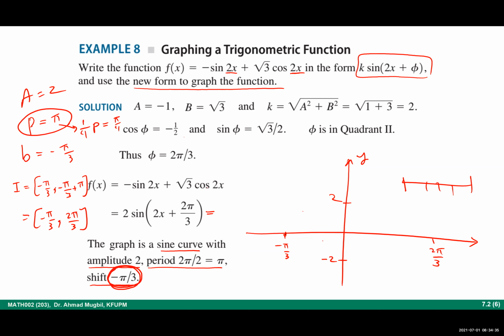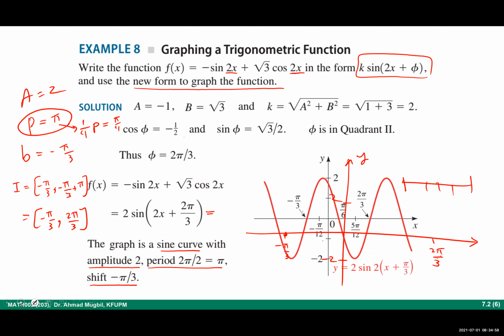So what you will do, you will add to this pi over 4. Then you will add pi over 4. Then you will add pi over 4. Or you can play the game of the midpoint. What is the midpoint? So which method, ya shabab, you prefer? You have to select one method and keep working on it until you become professional in that. Okay. So if you did that, you will have this one. These are the points that we have, ya shabab.